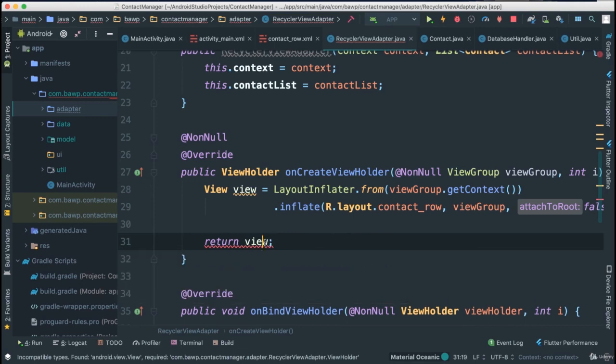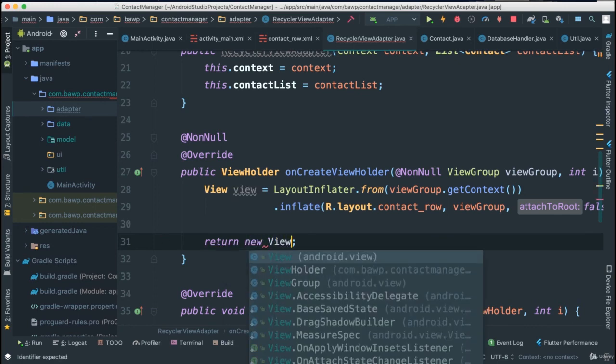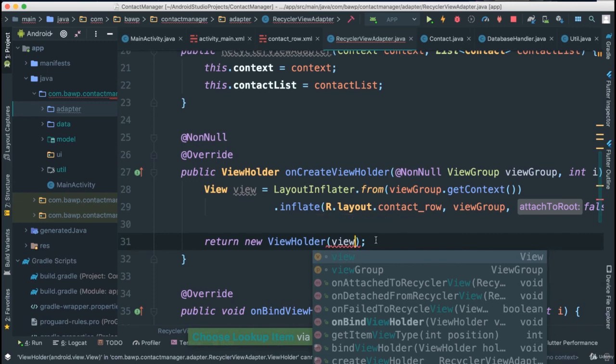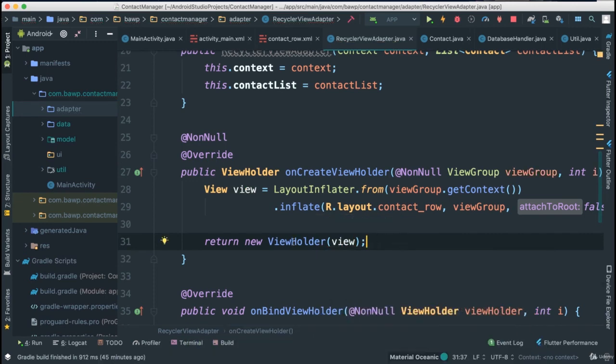Okay, that means then this is where we actually instantiate, say, new view holder, and then we pass our view like that. Right. Okay, what is this again?